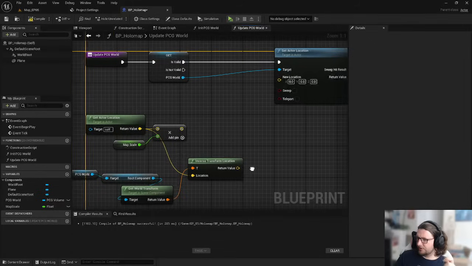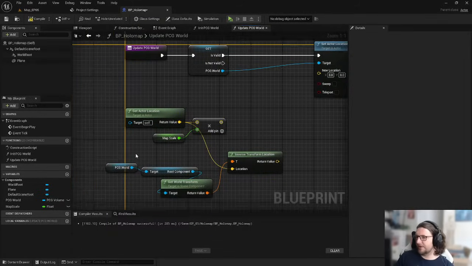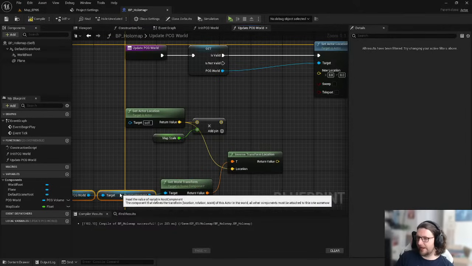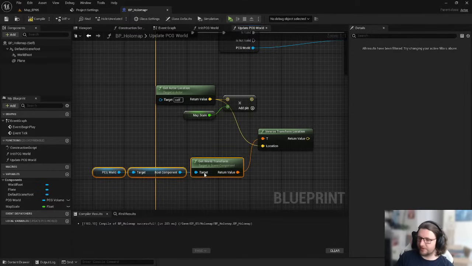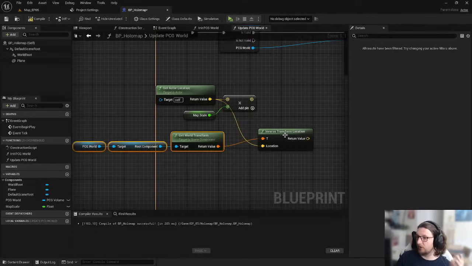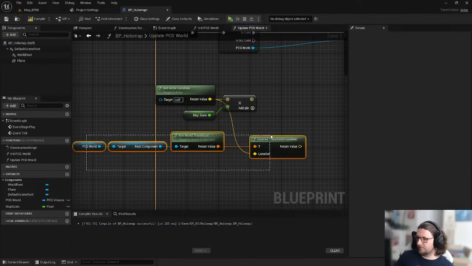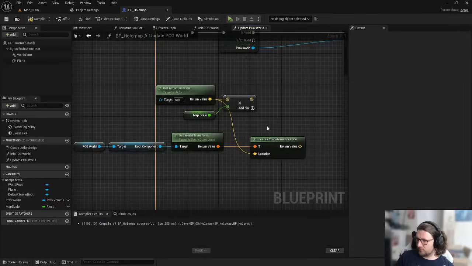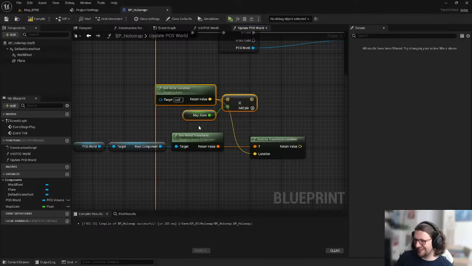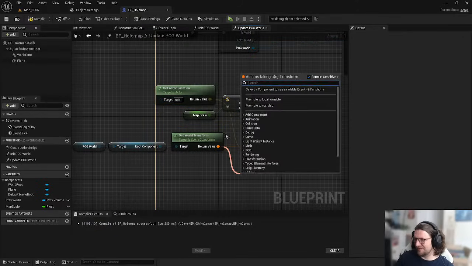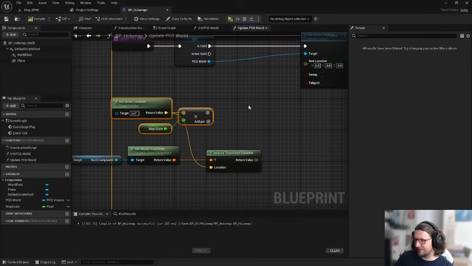That gives us a local, that gets us my position locally to the PCG. Like, it gives us a relative location basically to the PCG world, which is the same as this, because this is 0.2. This is the same thing.